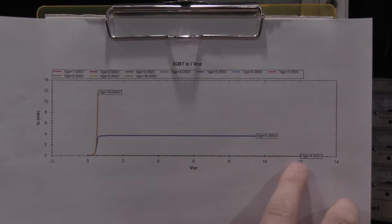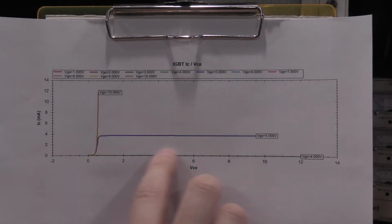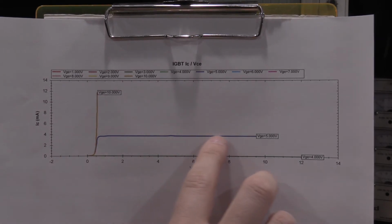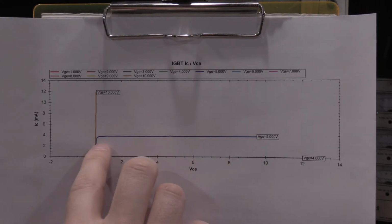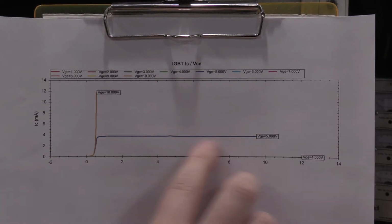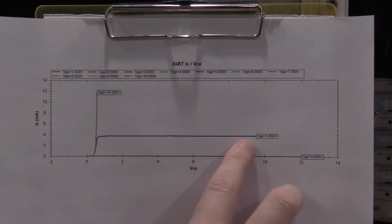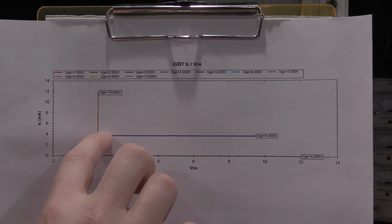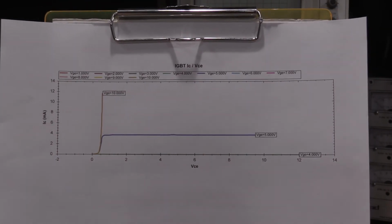So from 1 to 4, the device didn't even turn on. We have full voltage, no current. At 5 volts VGE, it started to turn on, so we get a traditional transistor curve. But then above 5 volts VGE, we end up with just on. The device is just a dead short.